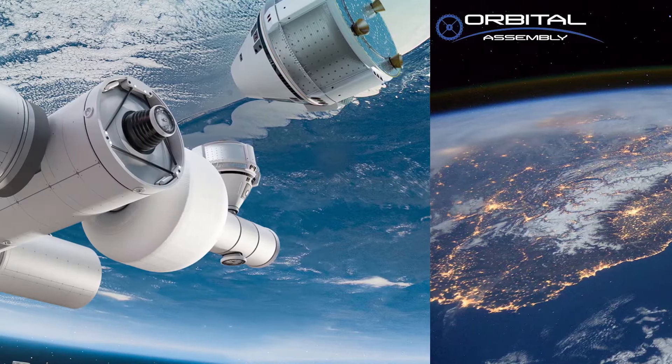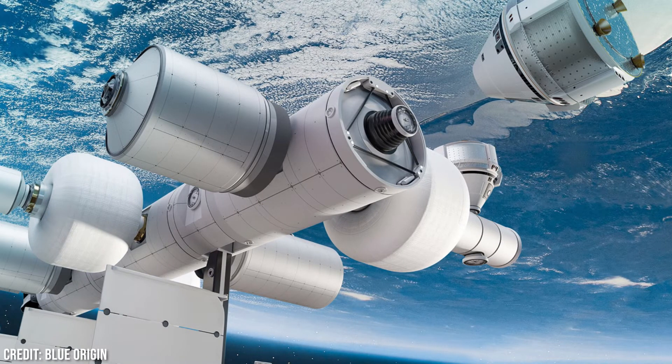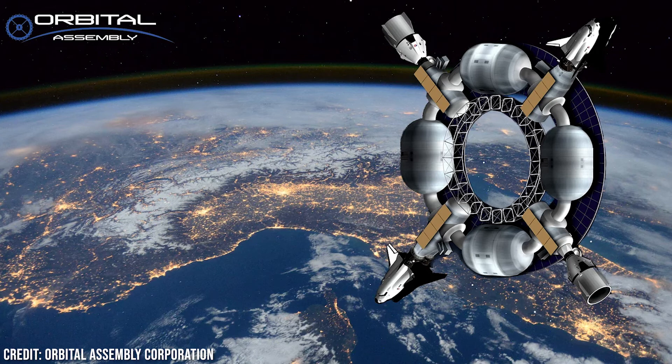What I see happening is we're going to have a constellation of stations, not only in LEO, but also in cislunar space and even around Mars or going back and forth from Mars. We're going to have a variety of stations, and Pioneer Station and Voyager Station are going to be part of a larger community and network where you might live on Pioneer Station, go to Orbital Reef to work on experiments and manufacturing, and then come back and spend the night on Pioneer. We don't often, in the United States at least, sleep where we work. As we build up the infrastructure in LEO, all these different stations are going to play their role in that larger community.